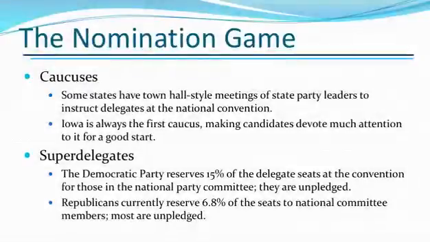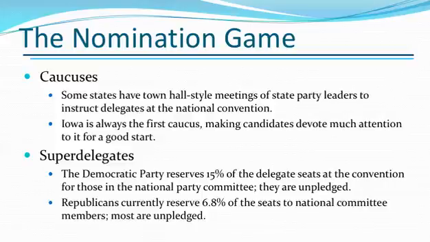Now, there's another type of nominating contest that's separate from the primaries, and it's called the caucus. So a caucus is actually the more old school way of doing things. This is how parties used to choose their nominees and much more frequently. So some states, most notably Iowa, have, instead of people going down to vote at the ballot box, town hall style meetings.